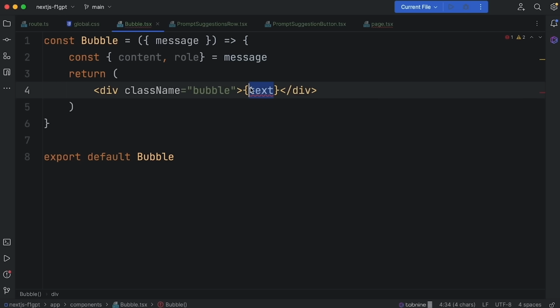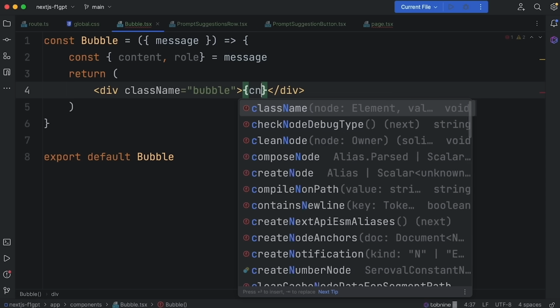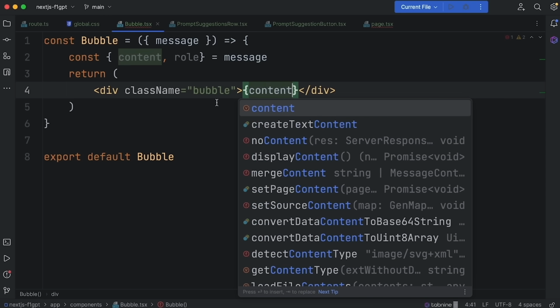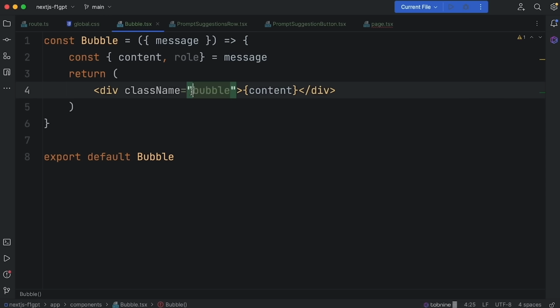This means I can get the content right here and show it in the text bubble, and also on the class name I can now use the role to change what other class name I want to add to this. Or we could just say that if the role is user, then use that as a class name. So perhaps let's do that.